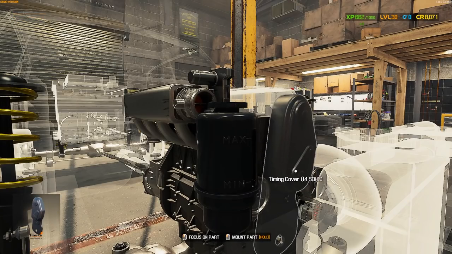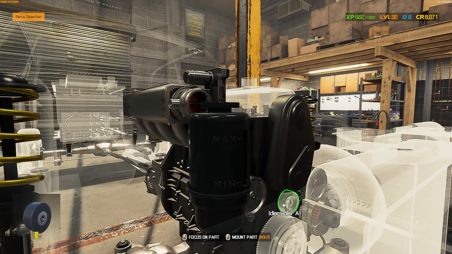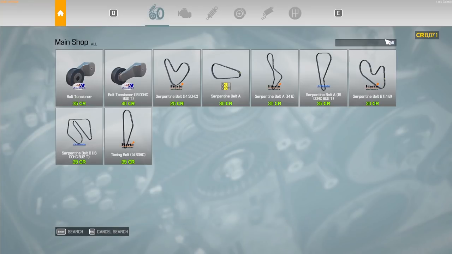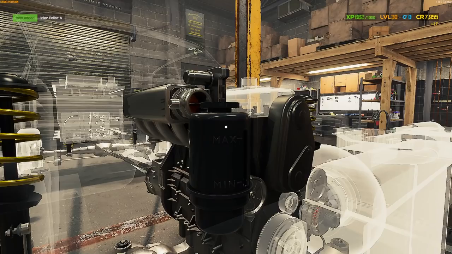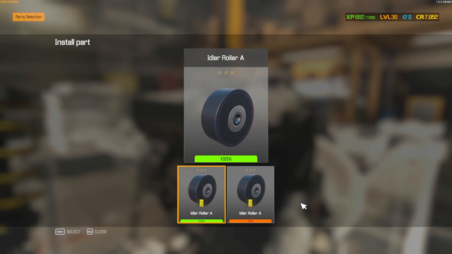Now, oh, of course there's an idler roller A. Ugh, pulley. Crankshaft pulley, and then an idler roller A. I got a B, but not an A. I don't think there's any tracks for us to take any of our stuff to.